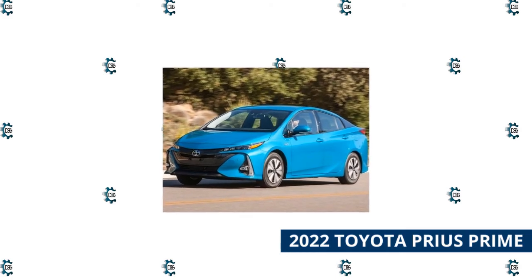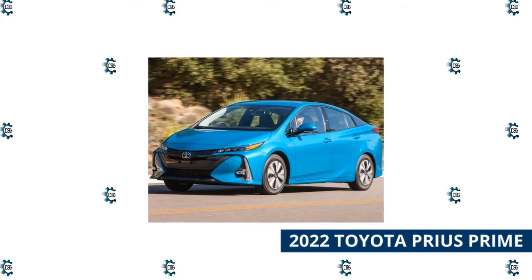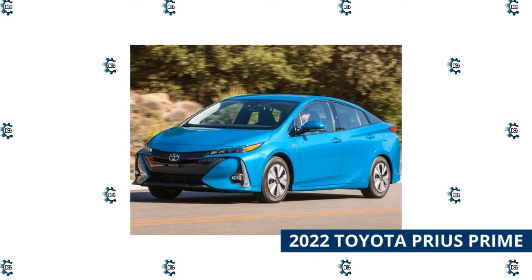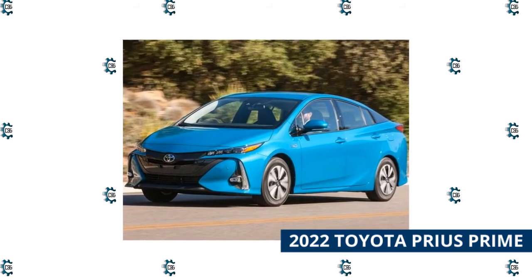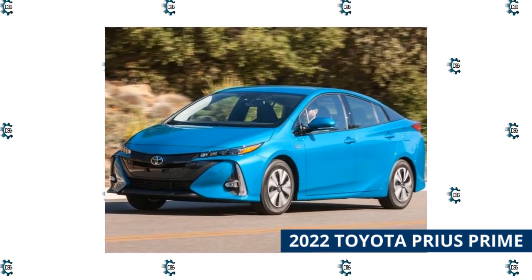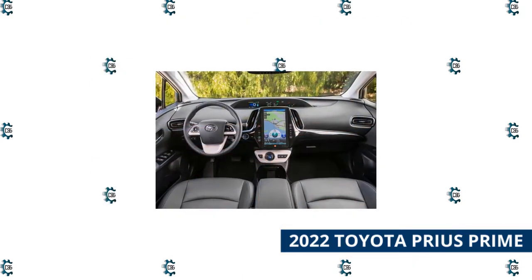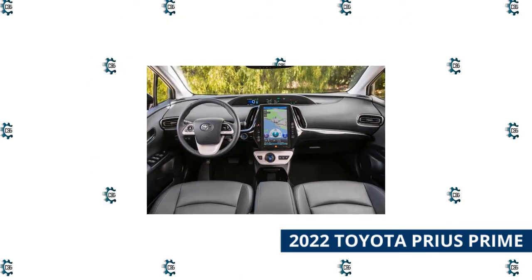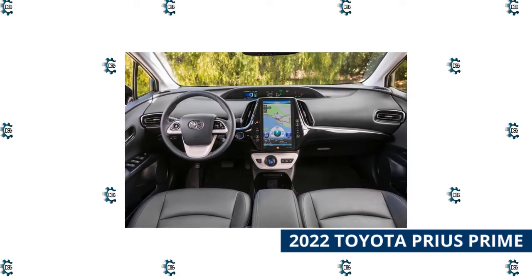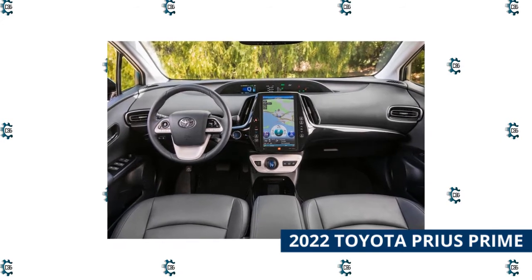2022 Toyota Prius Prime. The Toyota Prius Prime has suspension tuning that's more squishy than supple, and competing models have nicer-looking cabins. But this midsize plug-in hybrid is a winner when it comes to interior comfort and fuel economy. The Toyota Prius Prime is a five-seater vehicle that comes in three trim levels. The most popular style is the XLE, which starts at $31,025 and comes with a plug-in hybrid 1.8L i4 engine and front-wheel drive. This Prius Prime is estimated to deliver 55 mpg in the city and 53 mpg on the highway.